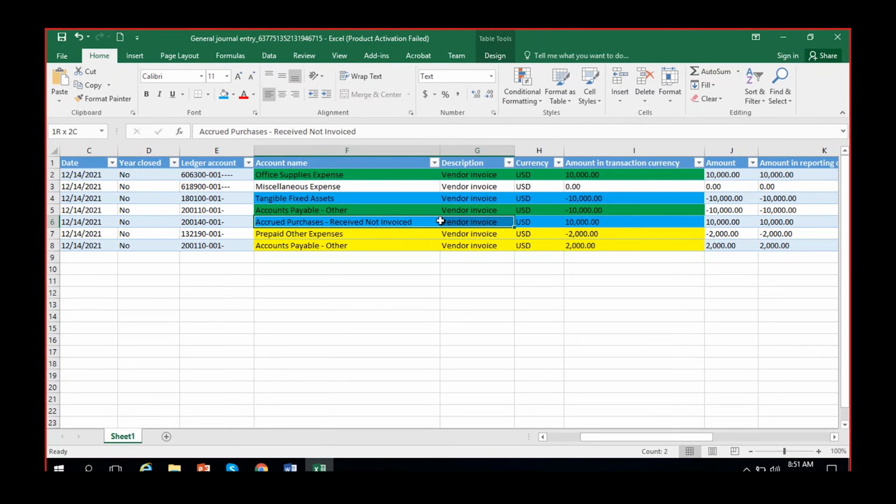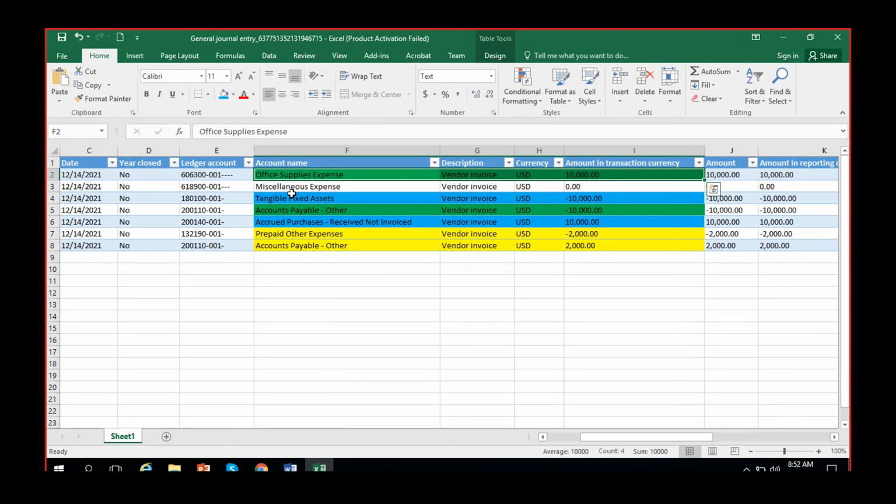But I mean the accrued purchases account is here, and this one should be the inventory received account or the cost of material received account. So that is being reversed, and whatever the prepayment invoice entry that you got earlier, accounts payable other being credited and prepayment in other expenses being debited earlier. Now it is being reversed here, and the one that is marked in green here is the original entry that is left over, accounts payable account being credited and office supplies expense, or this should be the inventory invoiced account. They gave a different account in the item group, because of which we are receiving that account here. So that account is being debited here.